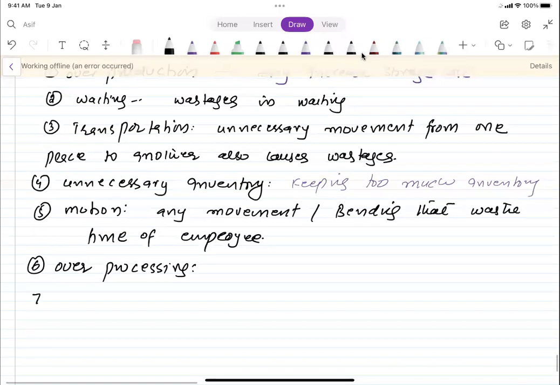Then another wastage is producing defective products. If your quality controls are weak, it means that you are not meeting the requirements of the consumer. You are producing such products that are faulty. The consumer will return them, and your time and money invested in the production of those items will be wasted. So these are the wastages for the reason of which we actually use lean production techniques.